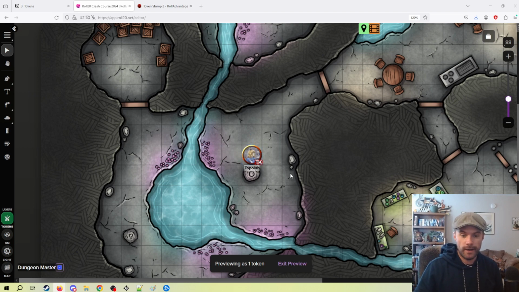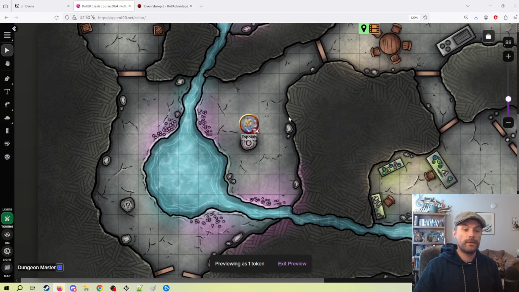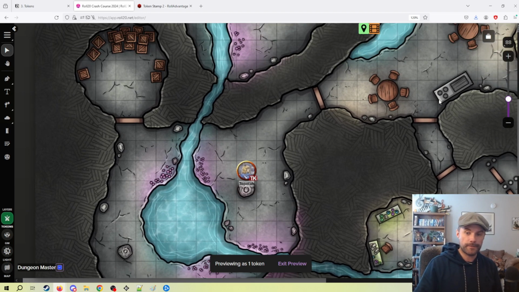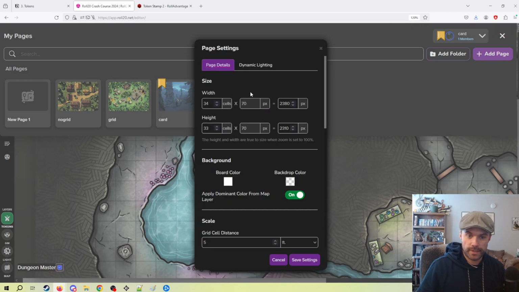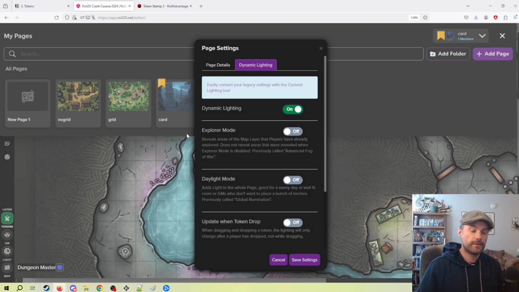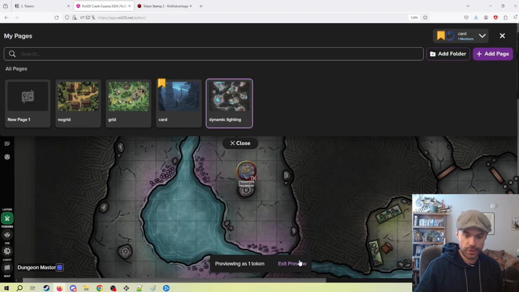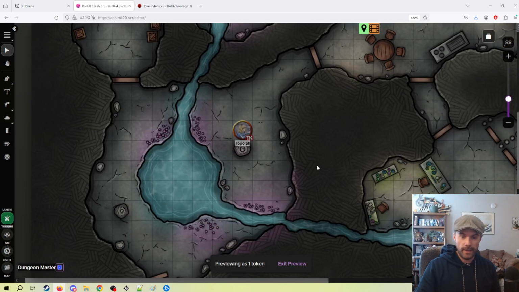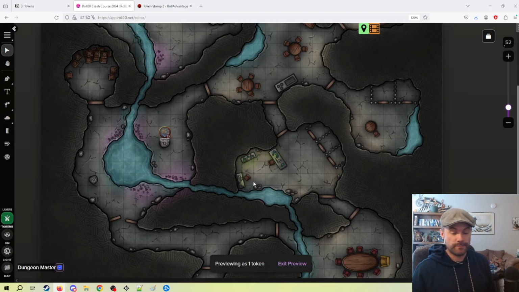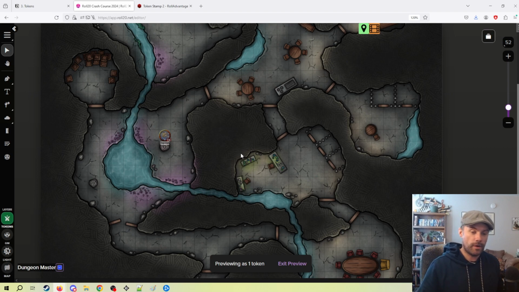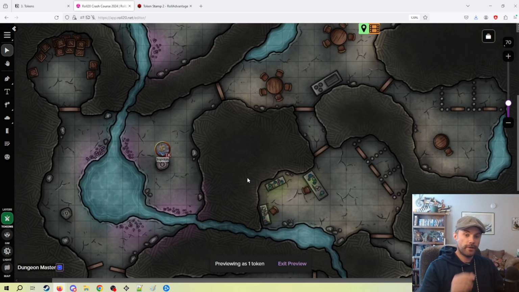Let's actually first, we need to set up the map so that you can actually use dynamic lighting. Now that we have the token in here, we need to set it up so that lighting actually functions properly. So we'll go up to the page settings once again, go to the dynamic lighting tab and simply toggle it on. Save changes. It is now operational. But just because we have turned dynamic lighting on doesn't mean there's actually lights here. We have to set that up ourselves. Now I want to point out here a really handy shortcut, if you will, and definitely lock this into your brain. This will save you a ton of time.